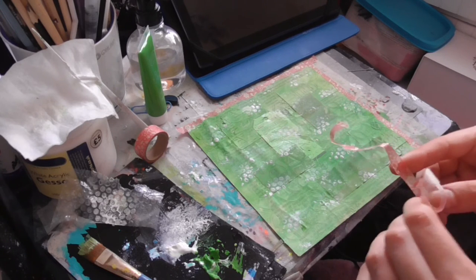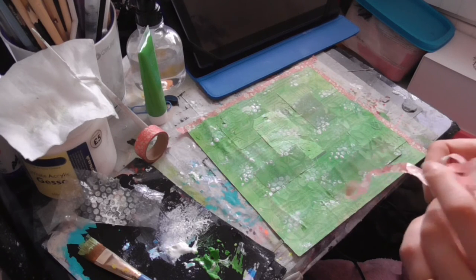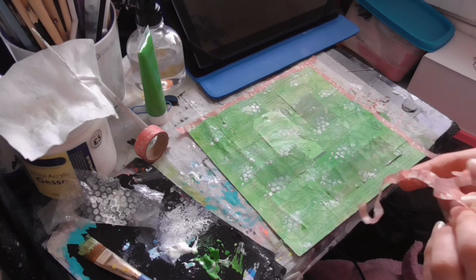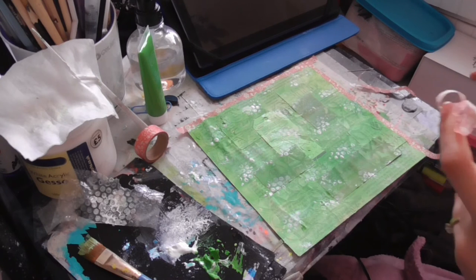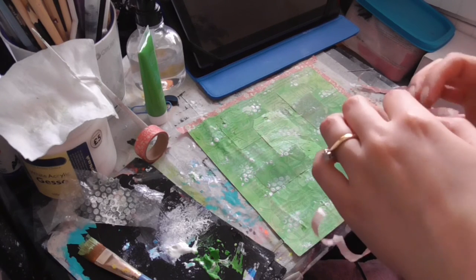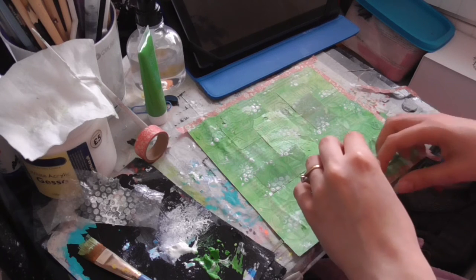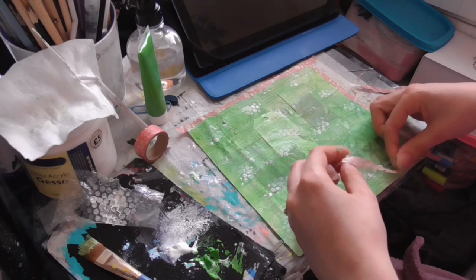Oop, like that. I wasn't watching what I was doing then. Here we go. Okay. So, very gently. First, because it's torn. Try and get it straight at the bottom.